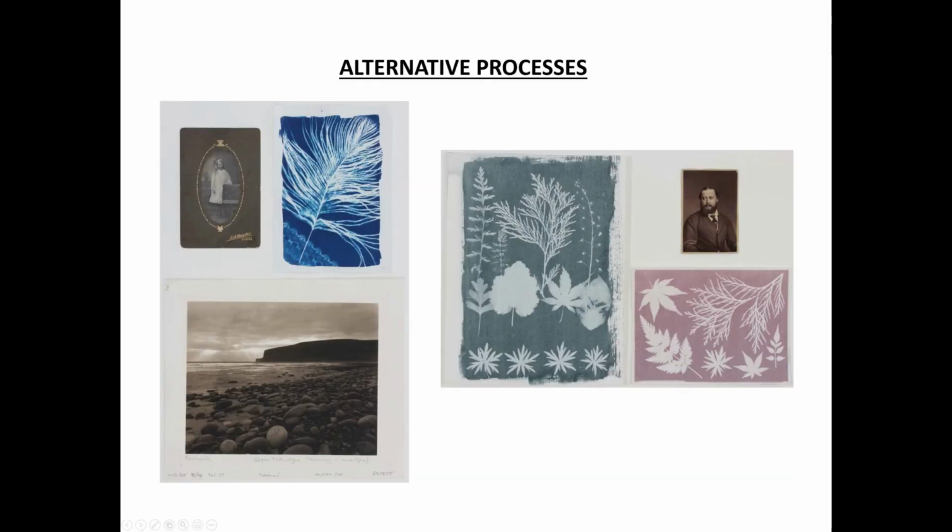Right, next up, the alternative processes. The alternative processes were so called because they were an alternative to silver processes, and the reason for their introduction was for stability and/or artistic effect. Their peak in popularity was generally around 1900. They can be subdivided into two further groups: pigment processes and processes based on other metals.